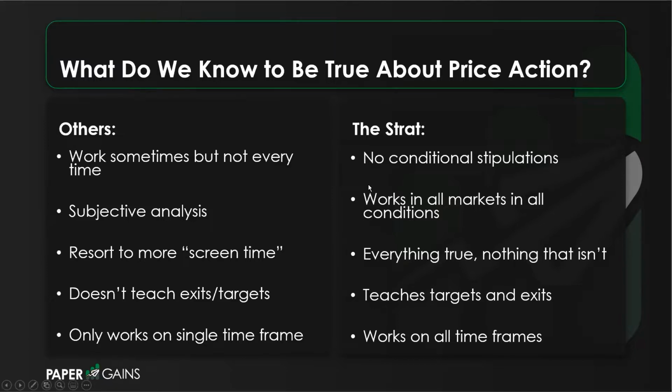It's just going to be a matter of whether or not you're paying attention to when those things happen for you to be able to make money in the market or not. So again, nothing conditional, right? Works in any market. Doesn't matter if you're trading bonds, Forex, futures, assets, crypto. It's across all assets on any time frame.